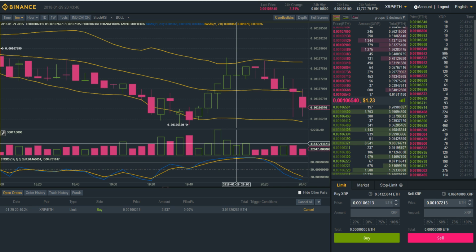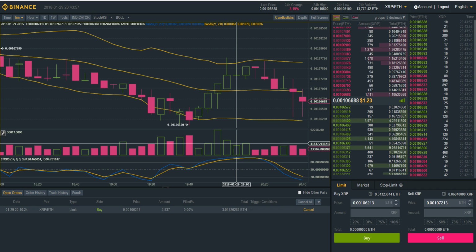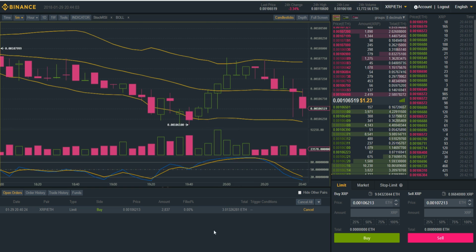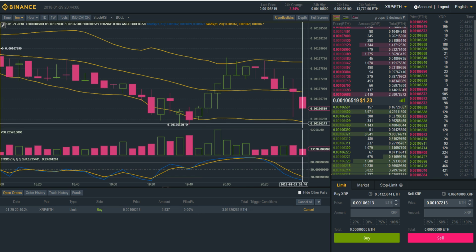But right now I don't feel like it's a comfortable trading time. I feel like I could get stuck and then have to sleep on this position. And that's not what a day trader wants to do. I don't want to sleep on this position, wake up to this coin being at 110 and then extremely down on my position. So I want to watch my purchase orders be filled, and I want to be able to sell them off.